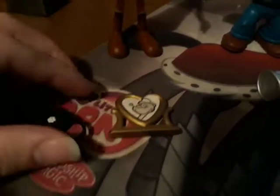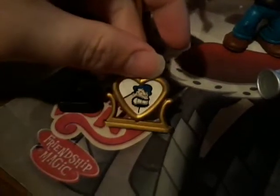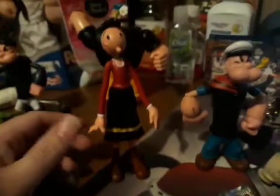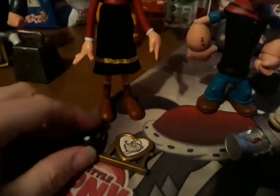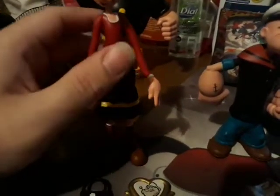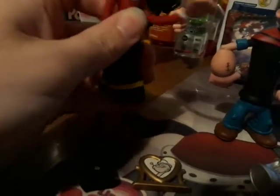So Olive Oyl comes with a certain amount of accessories. We only have her purse, Popeye on the picture frame on this side, and if you flip it over, it's got Bluto. So I only have these two accessories. She was supposed to come with Sweet Pea as well in the red outfit, but we do not have him, sadly. And the other accessory she comes with is her hat with her flower, and pretty much her gimmick is bendy arms and legs, so you can pose her any way you want. Her head and waist also rotate a little bit.